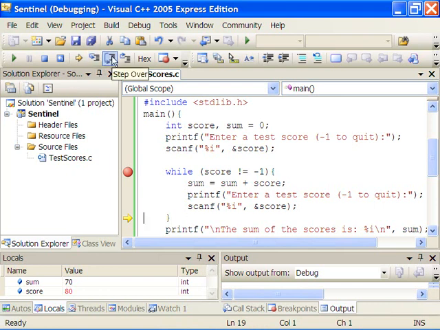Now we can keep executing lines of code. So what we just did now was input the value 80 into the score variable. What's the next thing we'll do? Well, it's a while loop, so we'll go back up to the top of the loop and see if 80 is not equal to minus 1. It's not, so that means the condition is true. That's a little bit tricky. When it's not what you're looking for, then it's true. So we'll say sum plus 80 and put it in sum. There's the accumulator going up to 150. Ask for the next value.